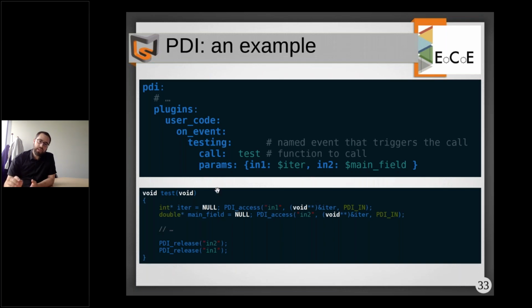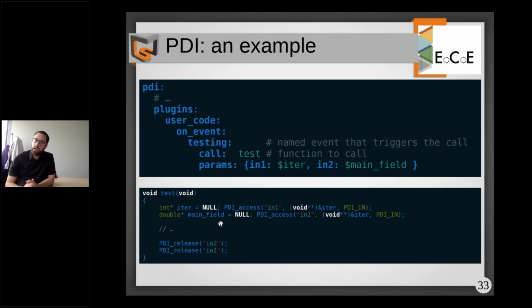This function has to take no parameters and return nothing, but inside the function you can access the actual parameters you've specified, so in that case in1 and in2, and get them inside your own variables. And once this is done, you can actually use this data in any way you want inside the function.